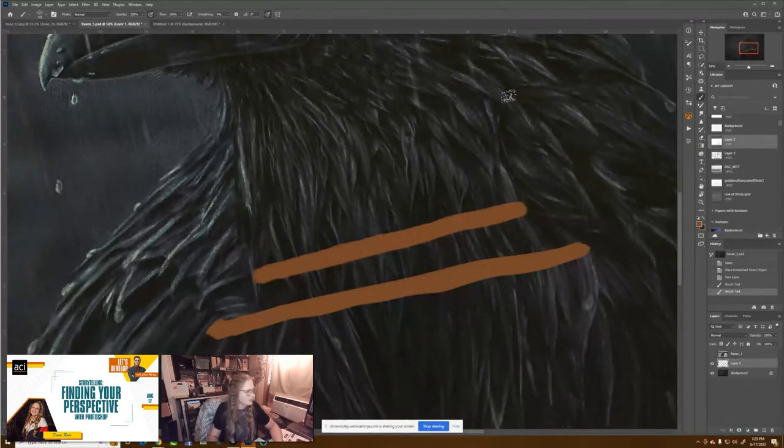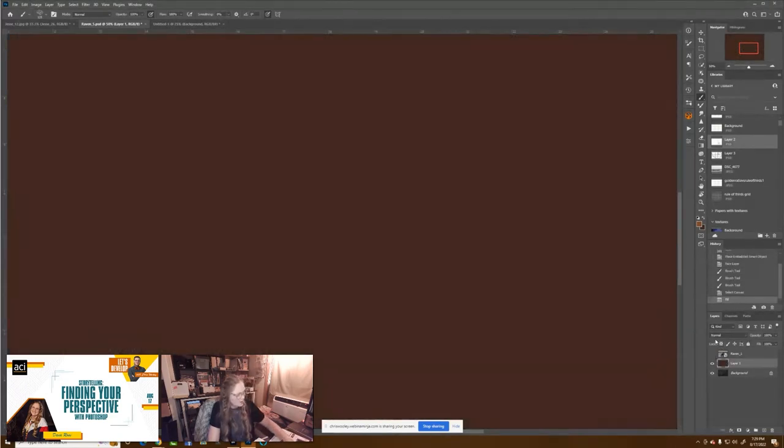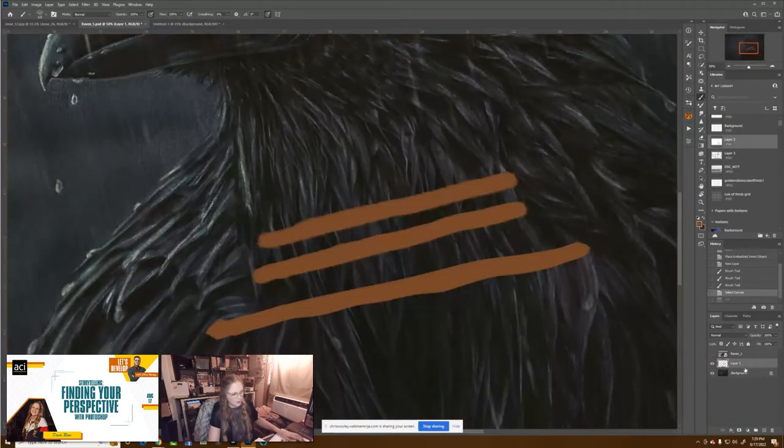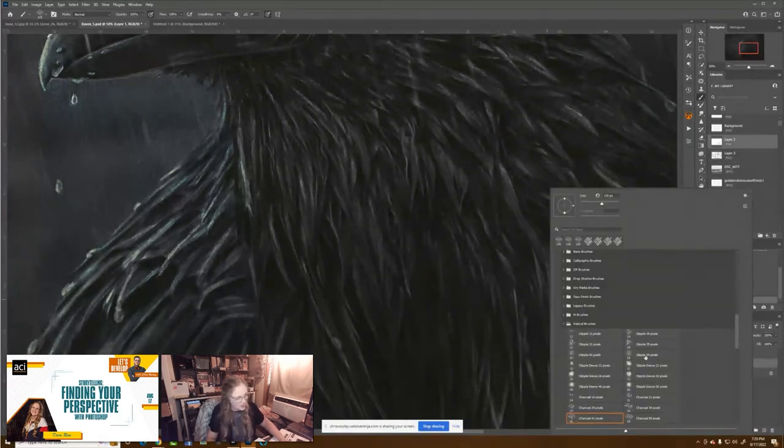All right, now let's come back and make another one. I like that. I like that a lot better than this. You've got some texture going on here, and it looks like you actually can use a paintbrush. So now I'm going to go ahead and delete those lines. Oops, I hit a wrong button there instead of delete. There you go.